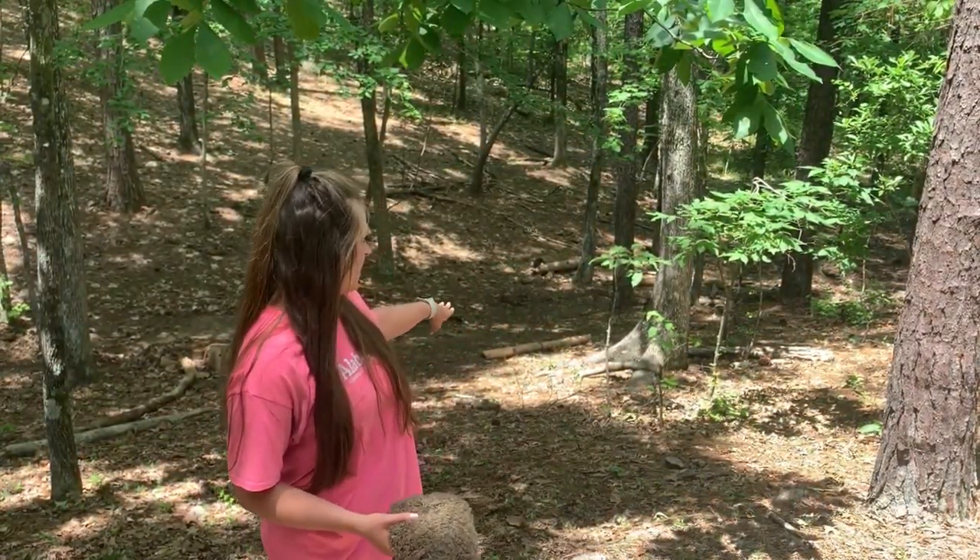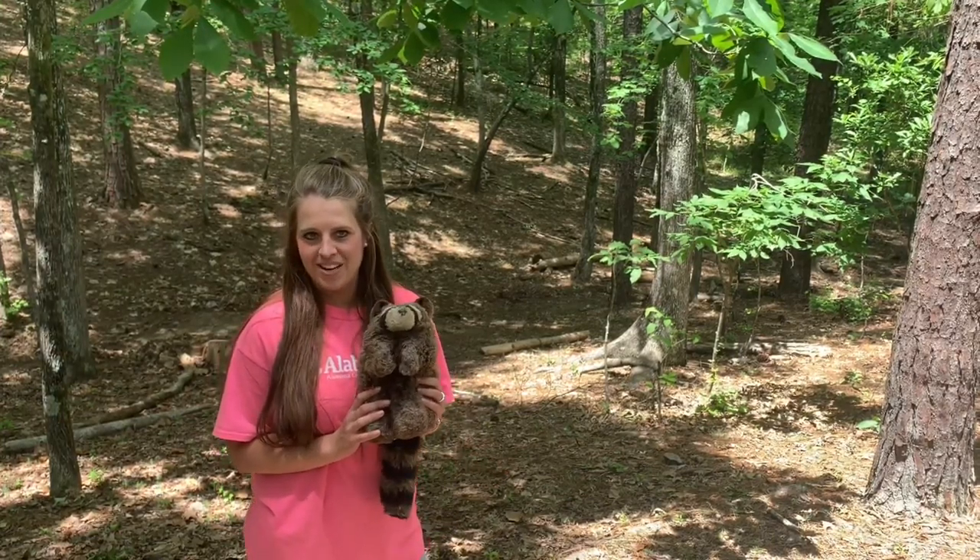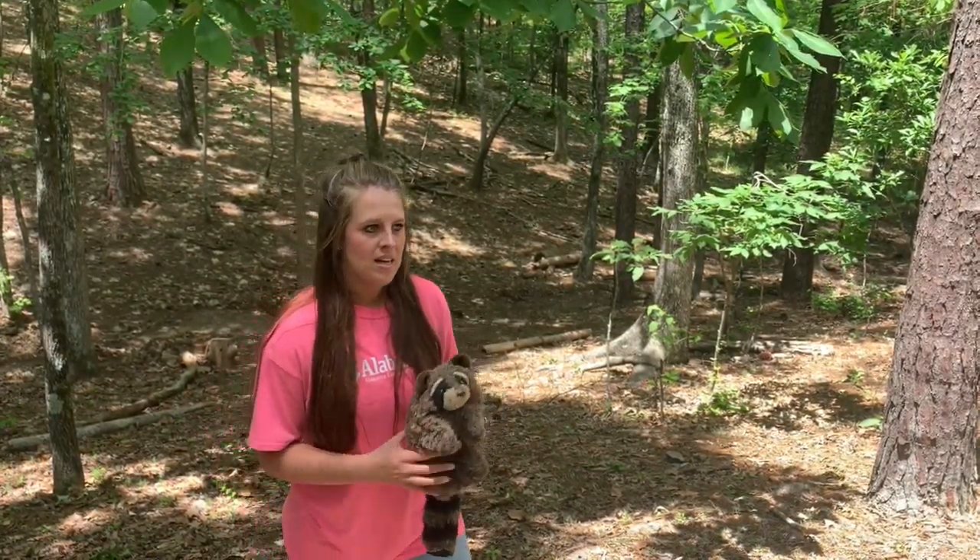We're going to build it right here — it's kind of close to the gully, but not too far if you did need some water. It's also got a nice little nook and cranny. Today we're going to be building a shelter for our stuffed animal. If you're doing this in your own backyard, you don't need to build a massive shelter. This is just for fun, so we're going to build it for Mr. Raccoon here. We'll talk later about some other ways that you can build shelters as well.